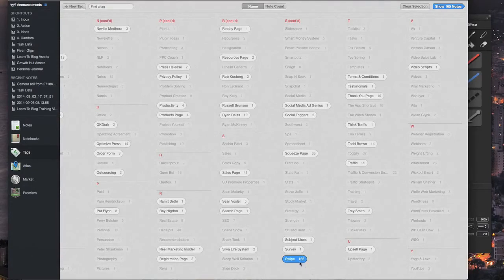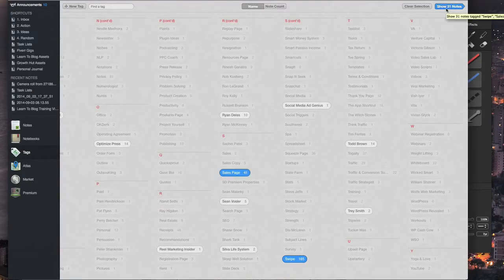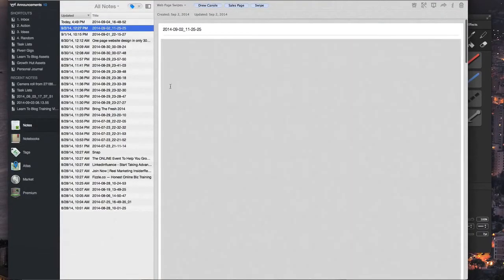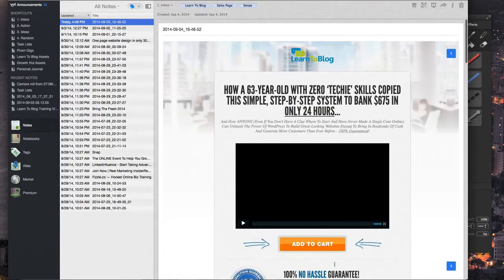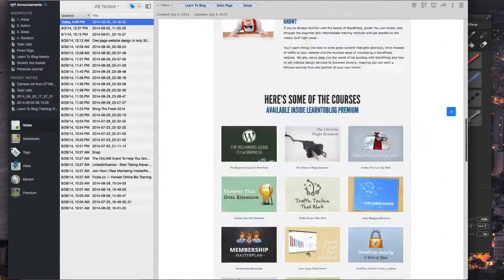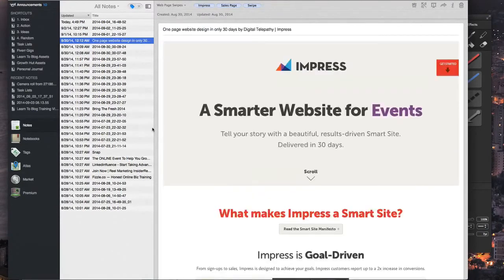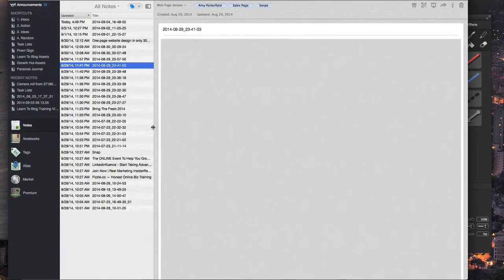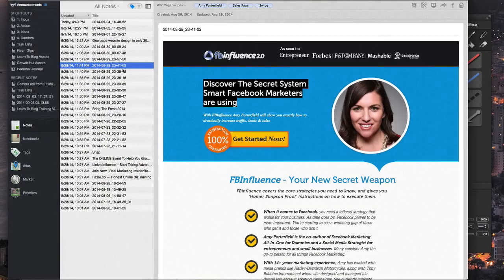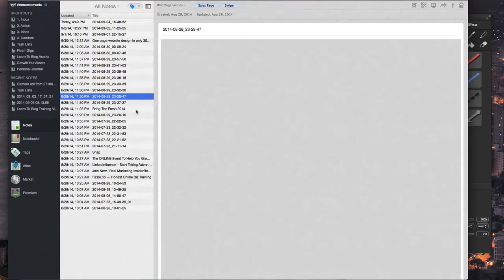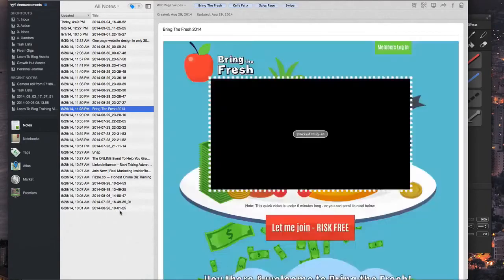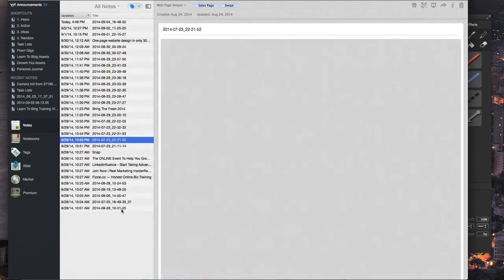Let's show another example. Let's show swipe and then let me select sales pages. You can see it found 31 sales pages. So if I need some inspiration because I'm creating a sales page today, I can look at swipe, sales pages, show these notes, and you can see it added this learn to blog page that I just swiped a minute ago. That shows up under this tag now. And then here's all the other sales pages that at some point in time have impressed me and I've swiped them because I want to model some aspect of it at some point. This is my inspiration for creating a sales page in the future.